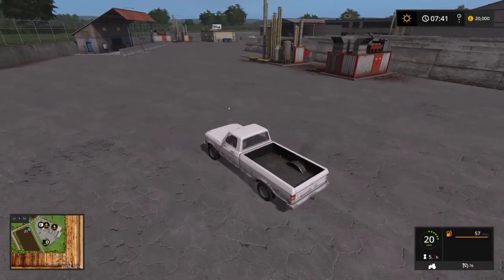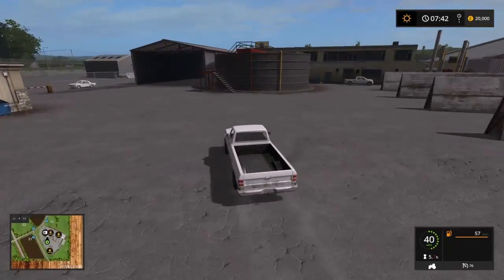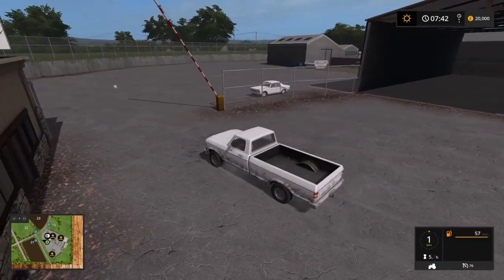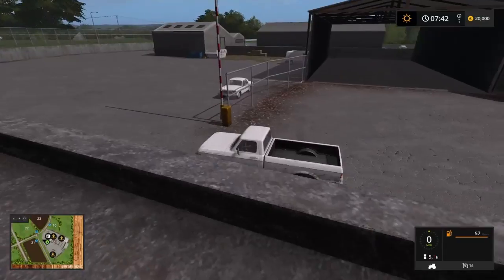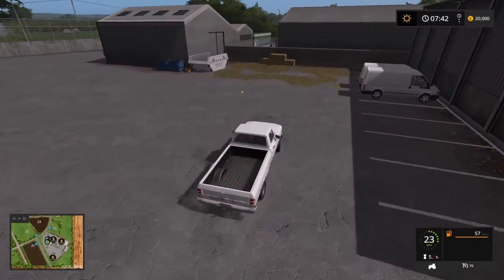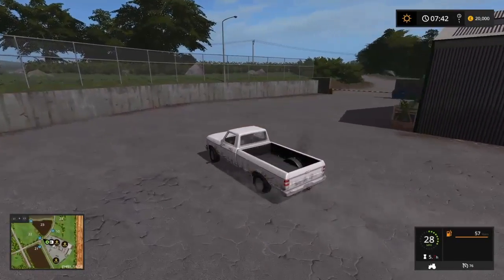So that's your BGA, pretty much standard. Everything's here. We've got our slurry tank on the right hand side here, holds a fair amount. More storage space for vehicles if you desire to store more vehicles here. We've also got a bale sell point, and that is Blue Sphere Stores.